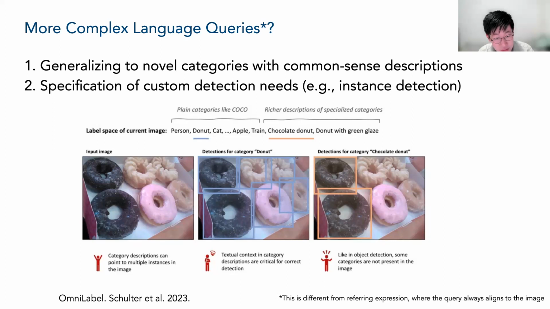They call it more of an instance detection. Say I want to detect the chocolate donut, or I want to detect the chocolate with the strawberry glaze, or I want to detect the donut shaped like a flower. That's not possible. So that's another area where we think supporting more complex language queries will be useful. Of course, you can also imagine other scenarios, what if you can do that.